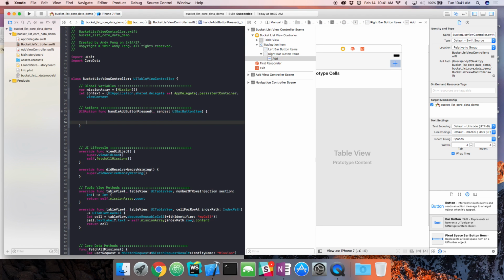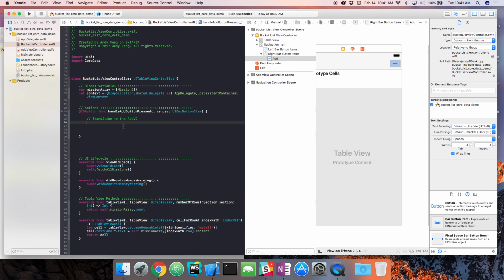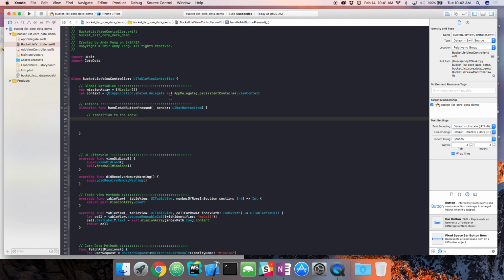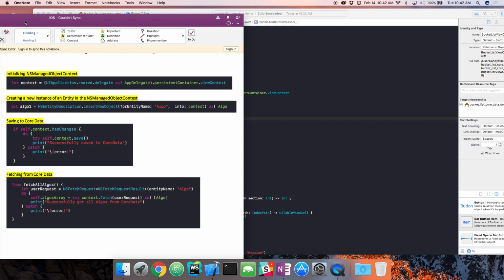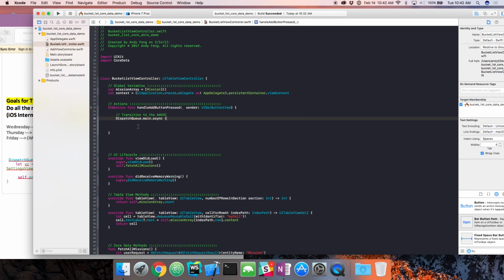All right, so when that guy is tapped, this is where I want to transition to the addVC, right? And the code to do this programmatically is in here, right? The first thing we want to do is dispatch to the main queue, right?